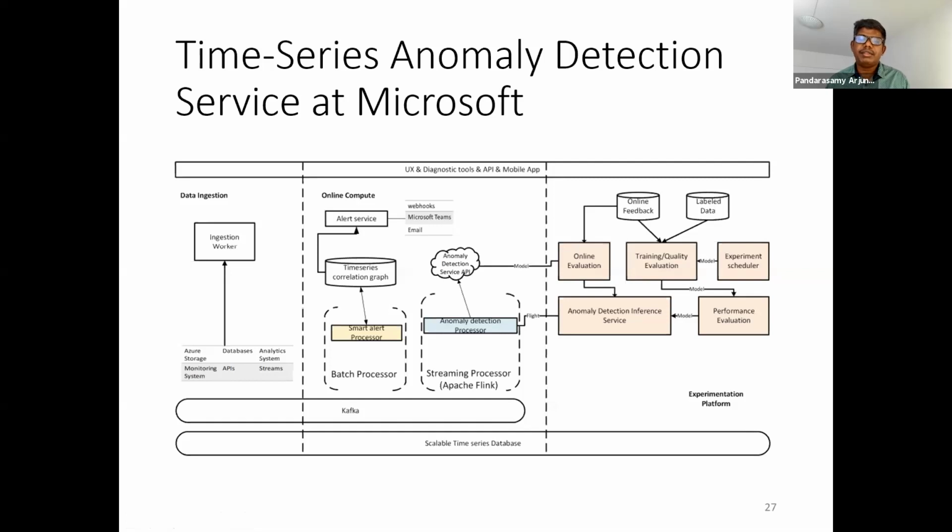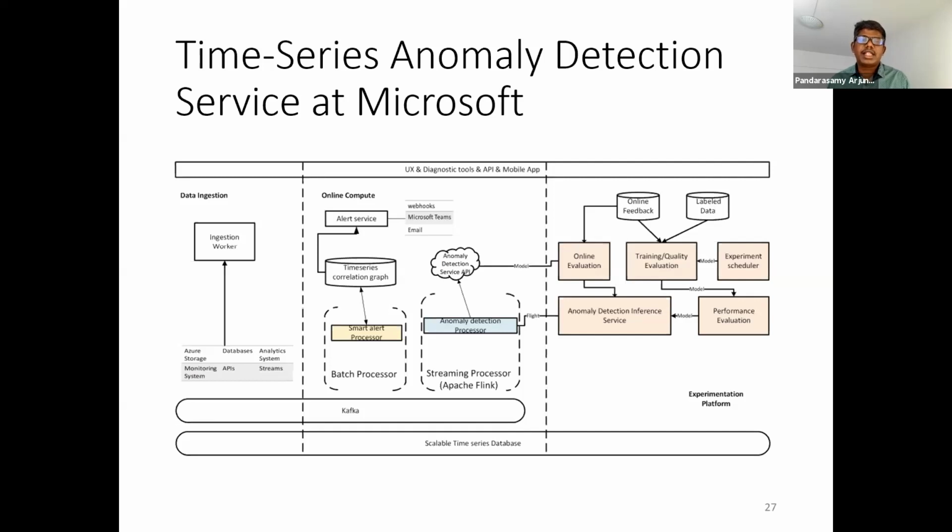They are pre-trained within their system, and then the anomaly detection service processor also provides some APIs that can be used to identify the anomalies. And they also have an alert service. So whenever some anomaly occurs, we will get some alerts based on the priority levels.